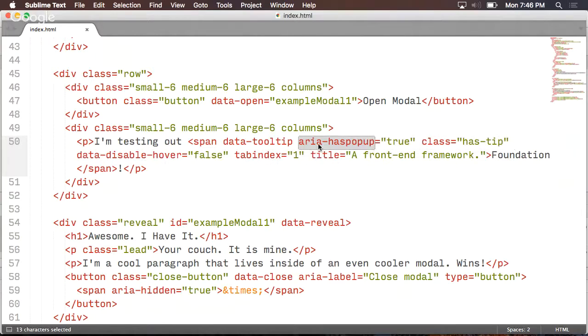Aria-has-popup. I haven't really talked about this yet. I'm not really sure if I will, but there's a series of different attributes that you can apply to elements called Accessible Rich Internet Applications, I think, and accessible being the key word. The ability to add additional accessible attributes to specific things throughout your code. Aria-label, aria-hidden, aria-haspopup.